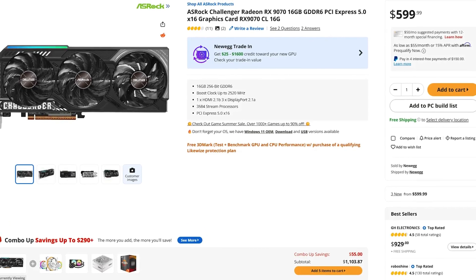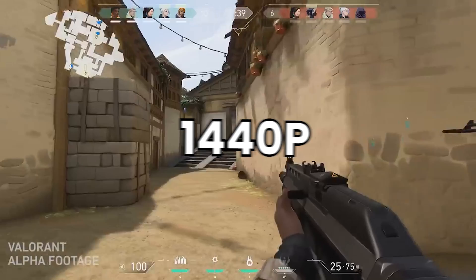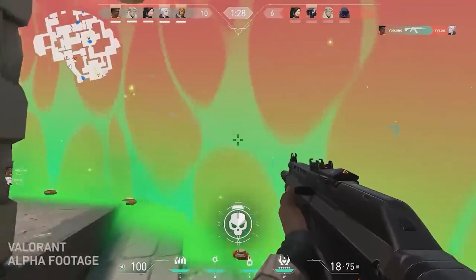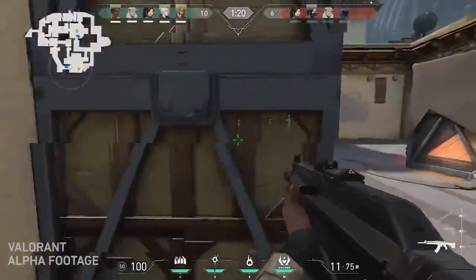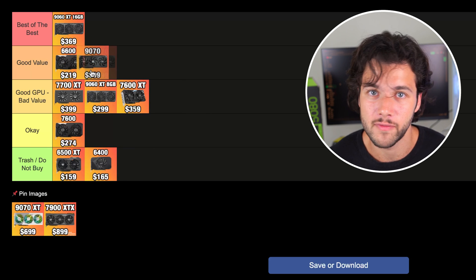Another one of the newest graphics cards is the RX 9070, going for $599. In my opinion, this is a very solid graphics card, though the price is a bit too high — I'd like to see it at $550 to compete with the RTX 5070. The level of performance is very nice; you can run any game at 1440p high-to-ultra settings even in highly demanding titles, and you can also use it for 4K at 60-plus FPS on average. If you have a 4K monitor and are searching for a nice price-to-performance option, this is very solid. For 4K, GPUs usually go for over $700, so the 9070 might be a nice value 4K option and a really fast 1440p card. It's going into the good value tier.